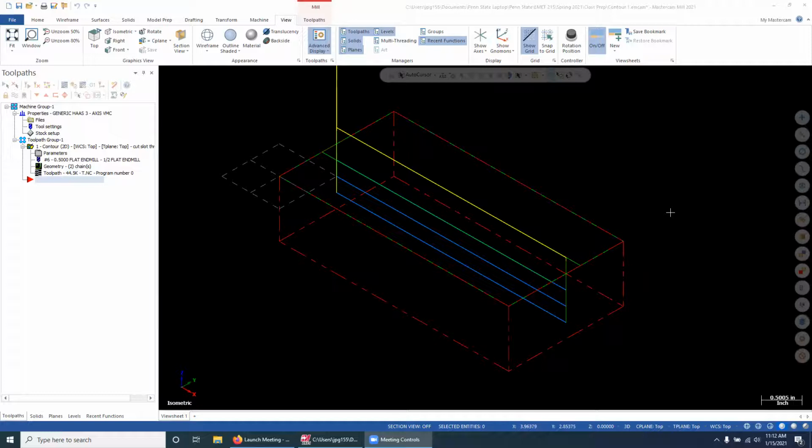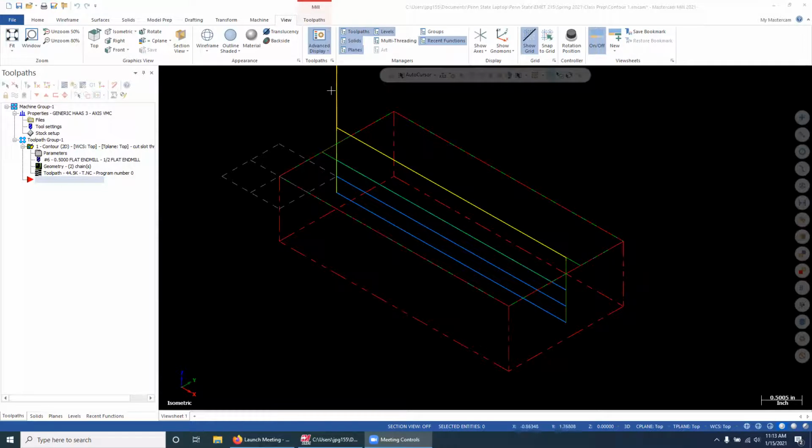In this video, we're going to take the part that we've already created and adjust our geometry, and also play around a little bit with cutter compensation left and cutter compensation right, and also turning it fully off to see what happens. So the first thing I want to point out to you, right now what I have on the screen is the previous video's part with our cut that's made through the center here.